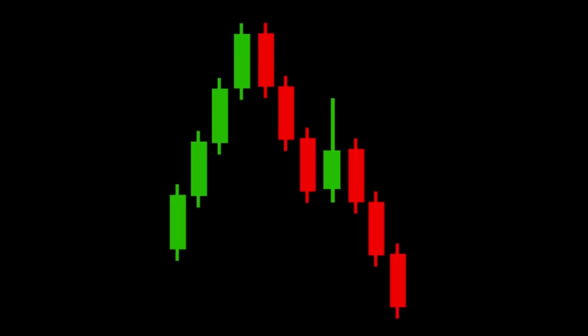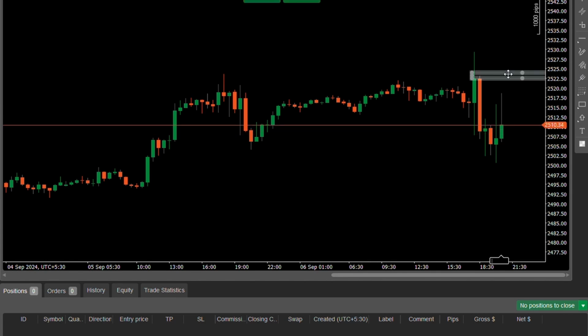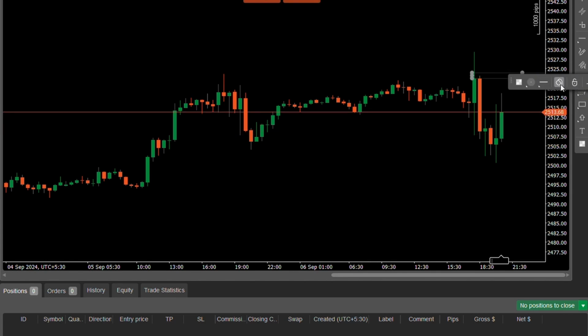So better to avoid these traps. Okay, let's move to another example. Look at this. Price is in uptrend. Our resistance zone is here. What we generally do is wait until this candle breaks this candle high, and it breaks but doesn't close above it. And it also has a long wick on top. So this was also an exhausted candle type 2. So avoid this entry chance. It is called controlling your emotions. I think this is clear to you. Long wick candles are not our friends. They are liquidity traps.